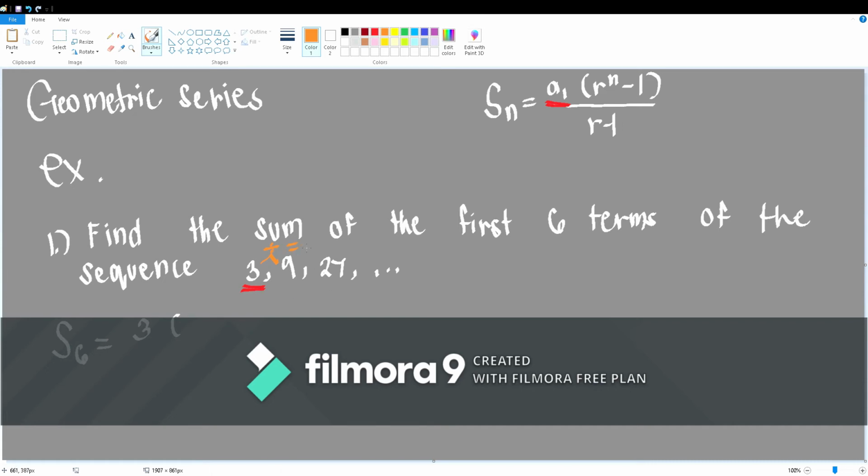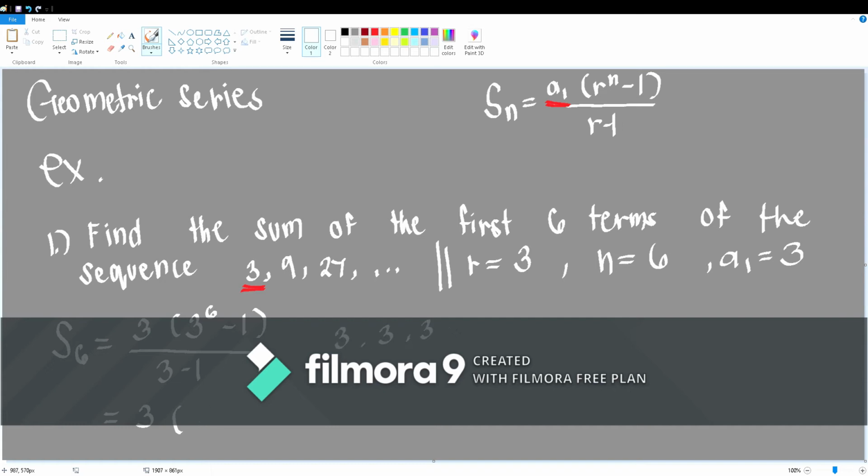You see here, from dividing the second term by the first term, we get the ratio 3. To avoid confusion of numbers, I recommend writing down the ratio, nth term, and first term. Now write it all down according to the formula shown at the right corner, and move on with the computing. We're going to do it step by step.